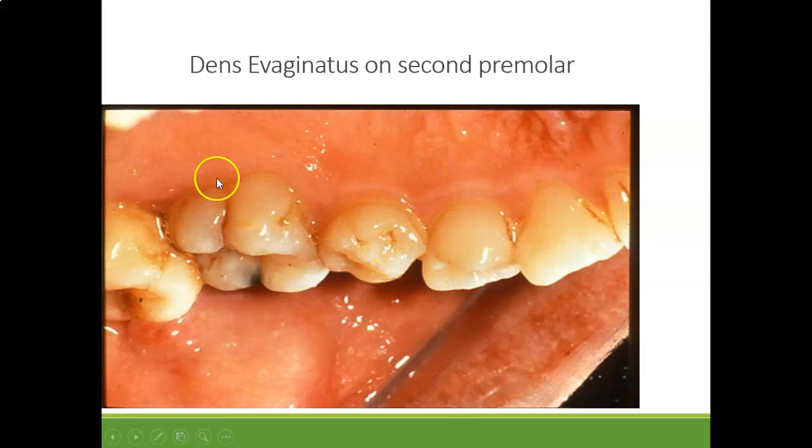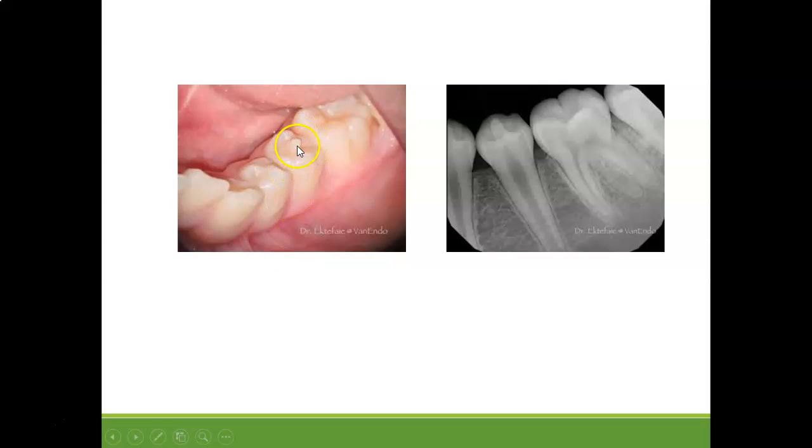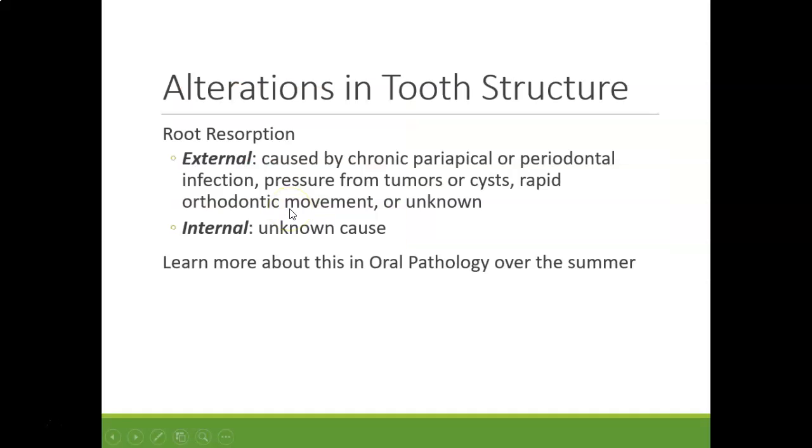So here is another image. You can see it's really defined right here. It's just like this little pokey out part in the center of the premolar. Here you can see it on the X-ray. So it's just this outfolding of the enamel organ in a place where you would normally be seeing a groove of the tooth. You'd see some kind of pits and fissures and transverse grooves, but here you see this kind of outfolding, which is kind of an odd sight for that tooth.